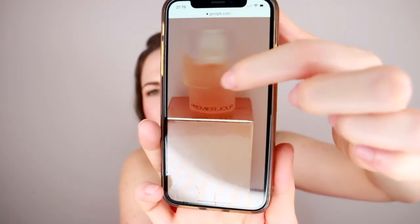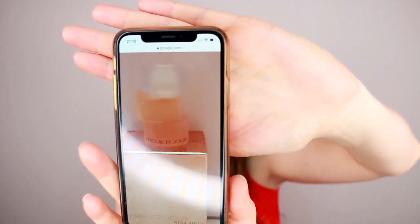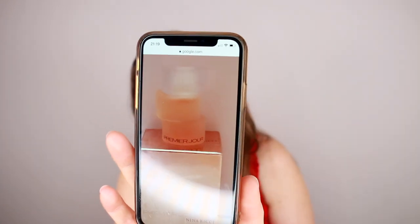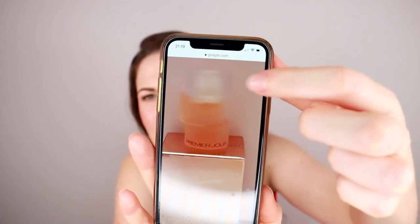I think they've probably reformulated at some point because the packaging is different too — the bottle used to be all milky glass, even the top, and now it looks like plexiglass or solid plastic. Sometimes you can remember what something smells like but can't pinpoint it until you smell it again. I was so nostalgic for this fragrance. It does kind of remind me of the old scent, but something's different. The one I used to wear was more musky, powdery, and vanilla — this one is lighter on the florals. I still do like it, it just isn't the exact same scent I remember.